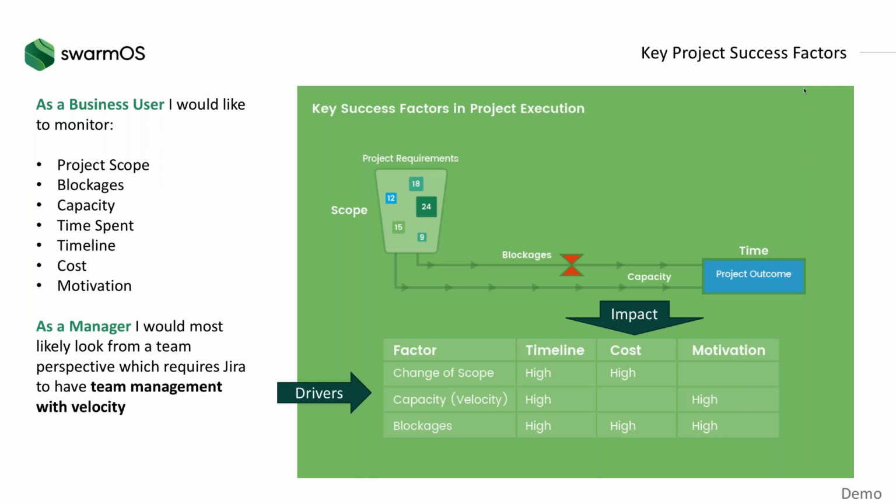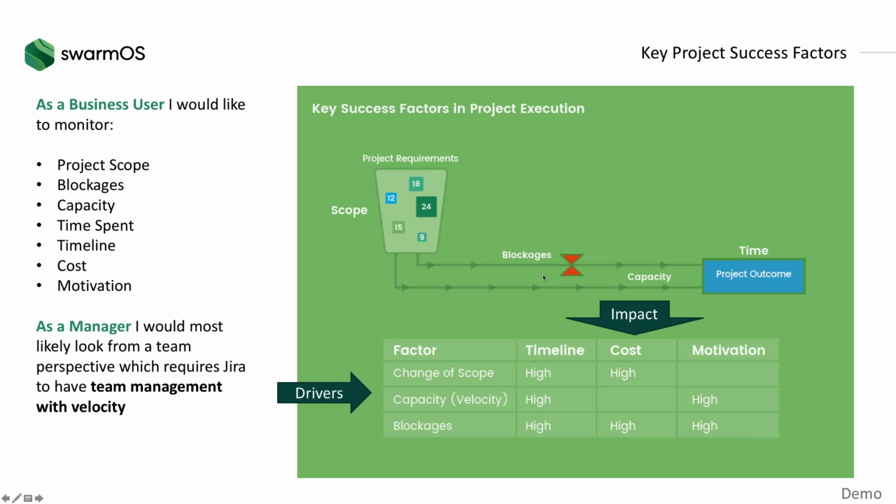First of all, your project is driven by the project scope. In software, we potentially call this a minimal viable product. We prioritize our backlog and say this is a must-have. The rest is probably nice to have or won't do. But this is determining the scope and the volume of the work you need to do, which you can see over here. With all the project requirements, you create your backlog, you sort and prioritize your backlog, and you actually define the scope of your project. If scope gets added, that has an impact. If scope is dropped, that has an impact as well.